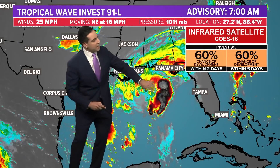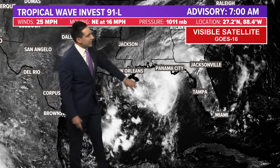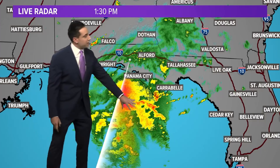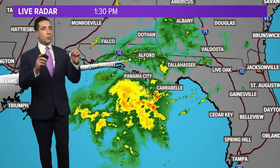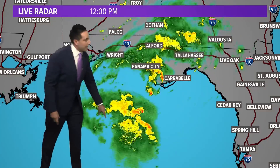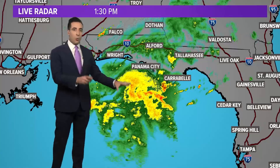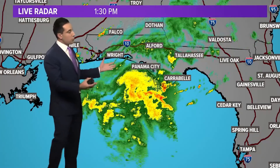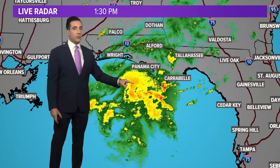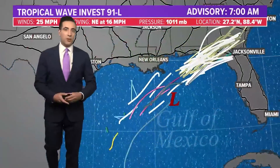On this imagery, you can sense a broad circulation overall. When I switch to visible satellite imagery, that's a little more evident — you can see that swirl in the clouds. Looking at radar out of Eglin Air Force Base, there are plenty of tropical downpours just offshore. Putting it in motion over the last two hours, you can absolutely see there is a surface low here, a surface center of circulation pivoting and lifting off towards the northeast. However, the hurricane center has not yet determined to give it that upgrade to either a tropical depression or a tropical storm. The odds are going up that this gets upgraded to a depression or storm before it moves over the Florida Panhandle later tonight, which would enable watches and warnings along the coastline.